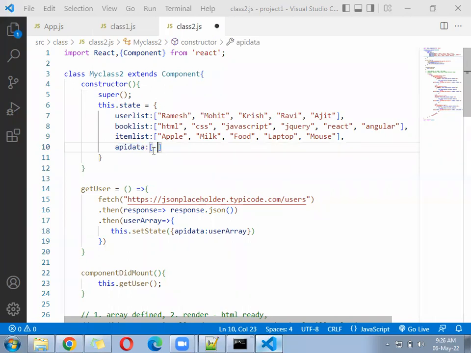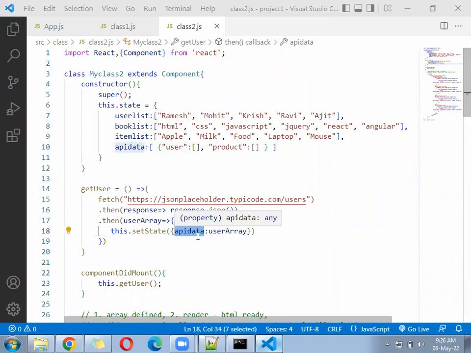No, you can write like this. Create here user and keep the user as empty. Create one more here called product. Keep the product as empty. Now, when you call the data from here, where do you send it? You send it directly to setState as apiData.